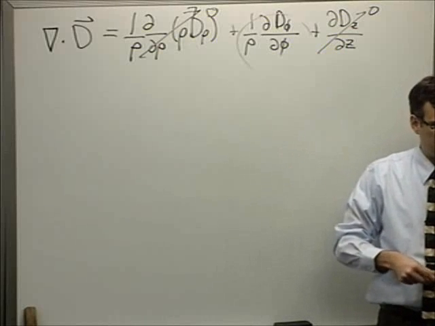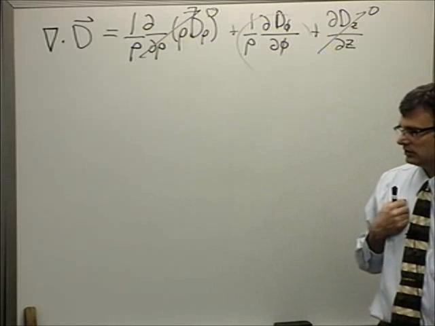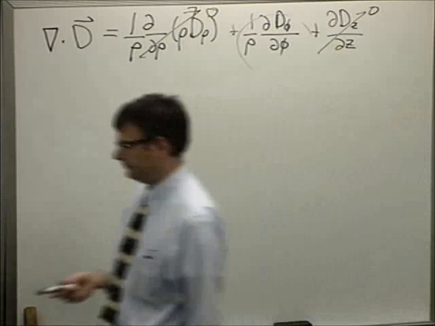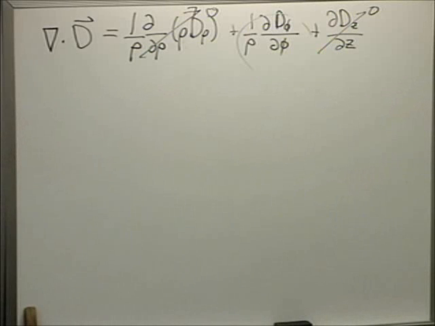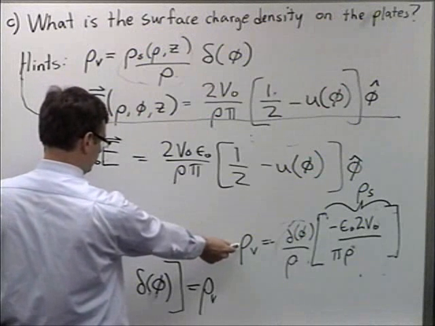Okay, I understand that. So when you did that, and now you have the next part of the equation where you have the volume charge density. What's the delta phi? No, the next part. Delta phi over rho, and then the whole rho s section. Yes. How did you come about that?